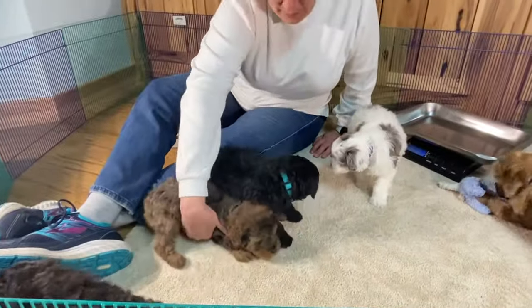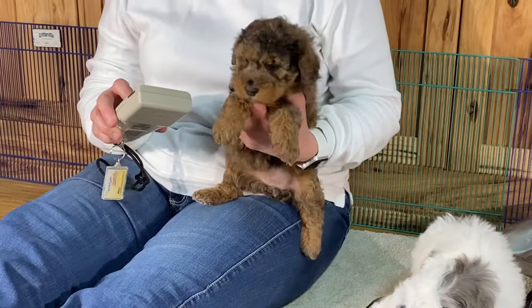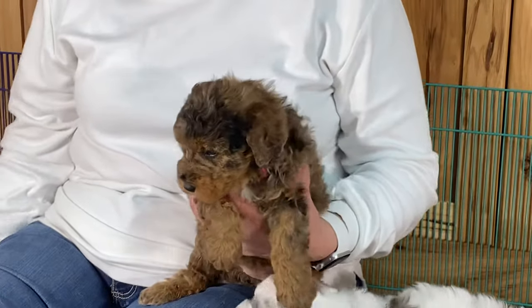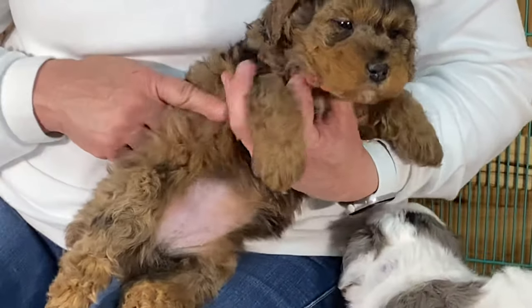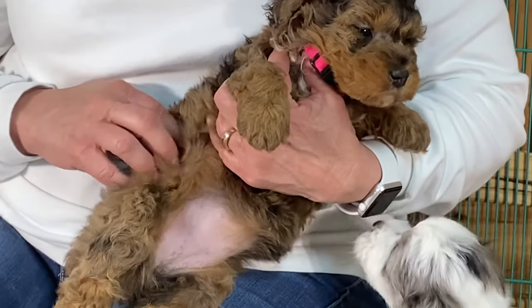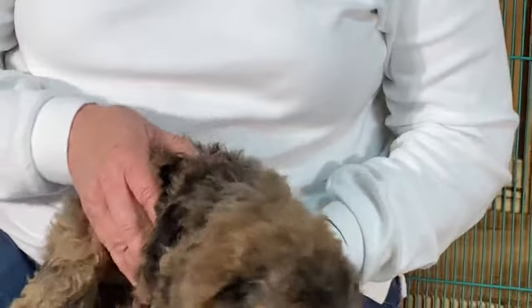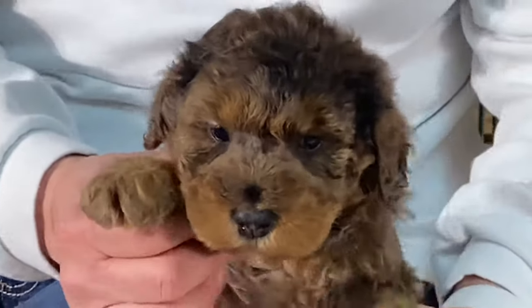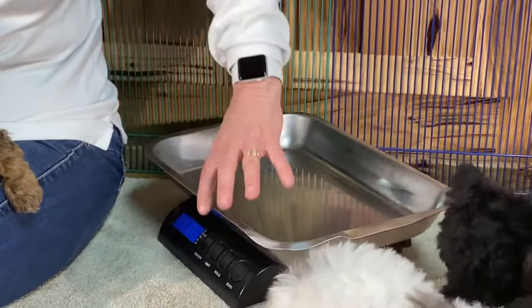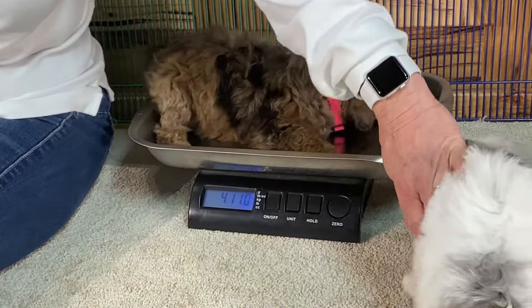Come here, army crawler. You know what I'll call you? Camo — we'll call you Camo because you look like Camo. So this is microchip 0444, this is the army crawler. She's got the neon pink collar and she's got a beautiful, beautiful coat. Do I see any sign of silver in here yet? No, I do not. She's got little tiny hairs in here that might be a different color, but it's so hard to tell. She's holding her reddish-brown so far really well. She is 4 pounds, 11 ounces right on the nose.